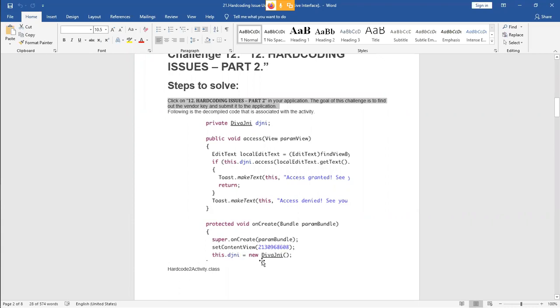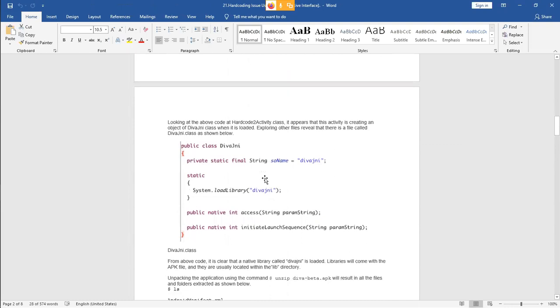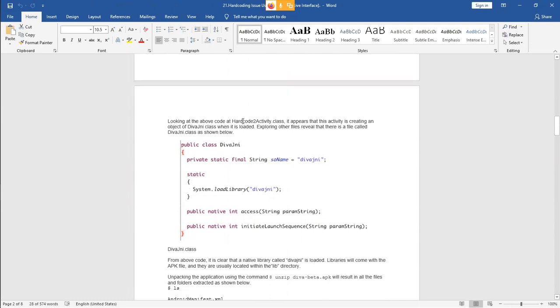But just leave this one. They are making a class called DivaJni. Looking at the above code of the hardcoded issue classes, it appears that the activity is creating an object of the DivaJni class when it's loaded.